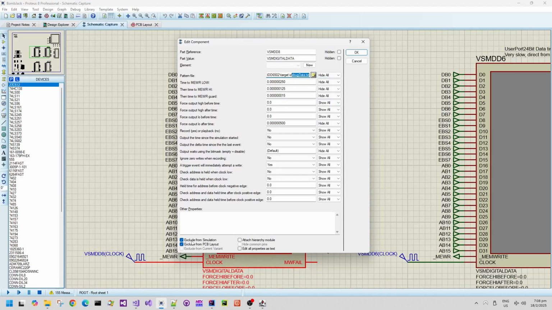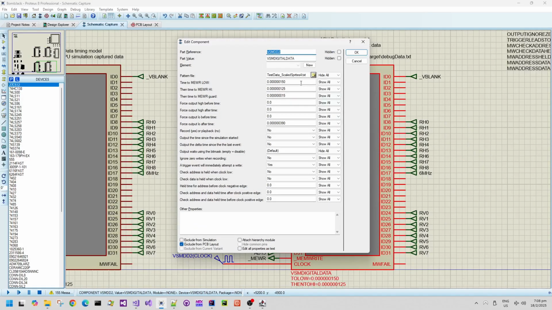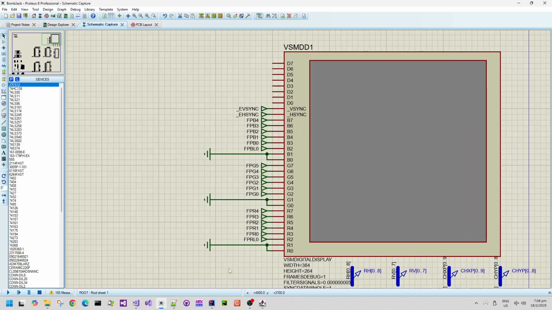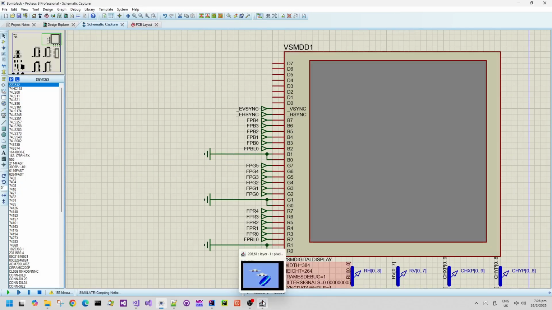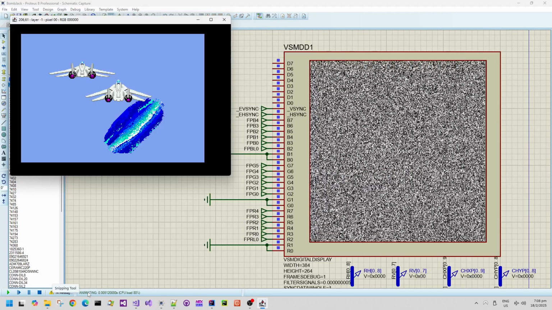So the simulator, the digital simulator, Proteus, because I've expanded it with my own data generation models, I can just tell it to consume that data file that's spat out by the emulation, and then to very slowly simulate all of the memory accesses that go on into the simulated hardware display hardware. And then it renders into this, again, simulated view on the right hand side.